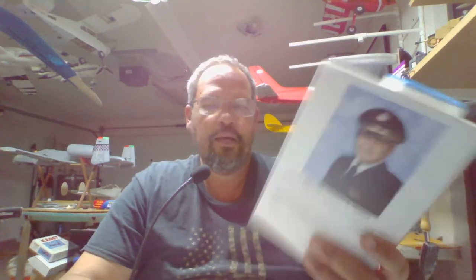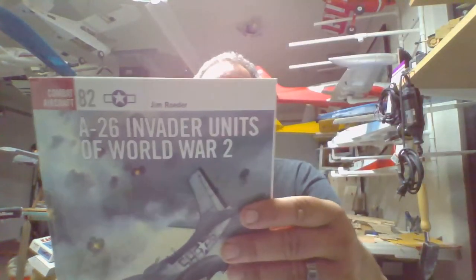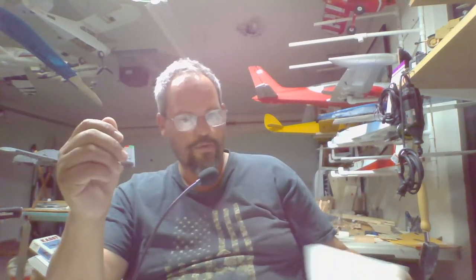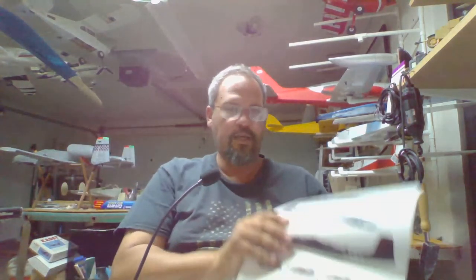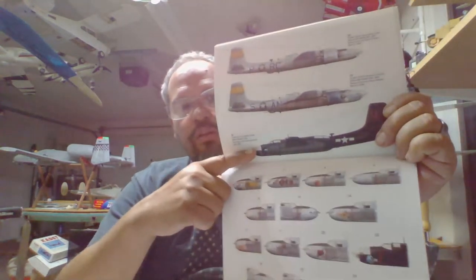He gave me a couple of books; I've given one to different Cuban friends so they could read about the Bay of Pigs. Another really good book out there is Osprey Publishing's book on invader units of World War II — it covers the B-26 and A-26 Invader. It's very insightful with a lot of information and covers the history of the A-26 and all the different units it flew with. It also shows what the A-26 looked like with all its gun configurations and nose art.